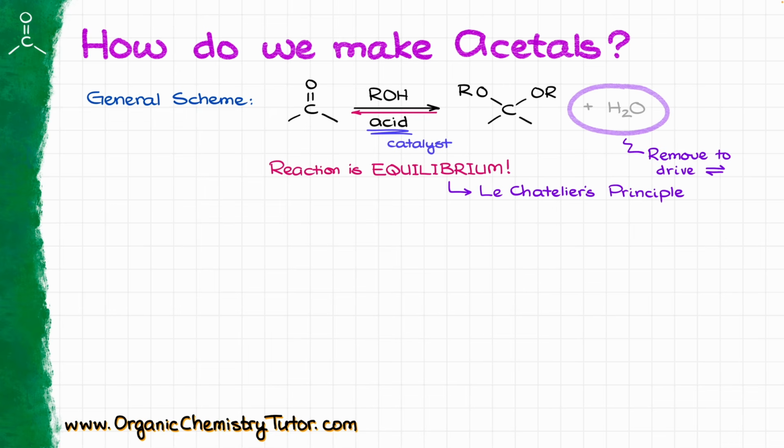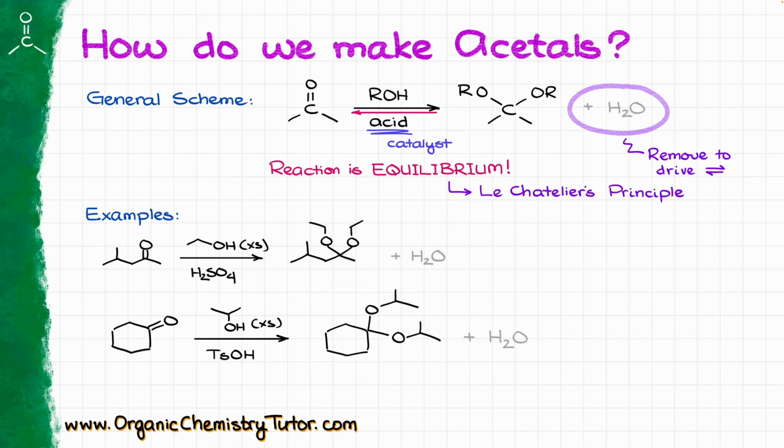And while the acetal formation is an equilibrium, for the rest of this video I am not going to be showing the equilibrium arrow, I'm just going to be showing one arrow in the direction of my reaction, how I want to perform it. But just so you know, those arrows might have to be equilibrium arrows if your instructor is particular about that, so keep that in mind. So for instance, if I wanted to show a couple of examples of the acetal formation, I am going to be just using a one-sided arrow like that, although technically that should be an equilibrium. And while these examples might look scary and intimidating, I promise you that once we go through the mechanism, you'll see that they're not that bad at all.